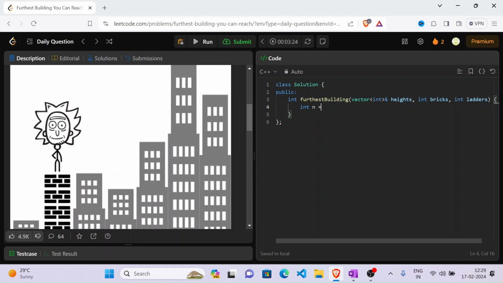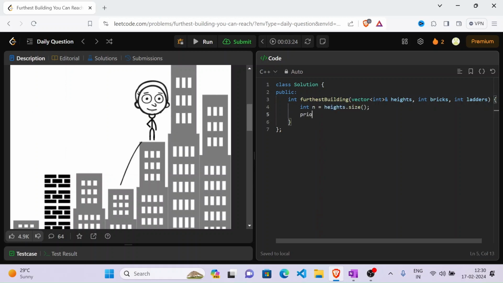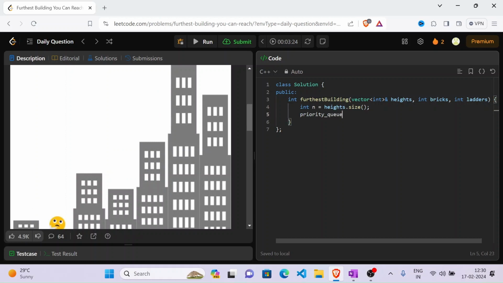Okay, now first of all, I am storing the heights and I am making a priority queue, a min heap, for tracking the minimum difference.